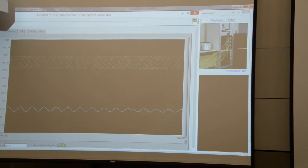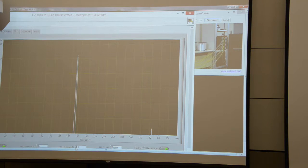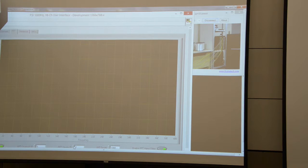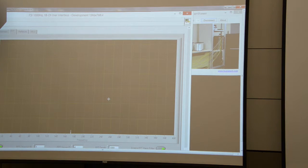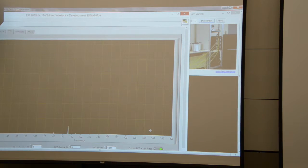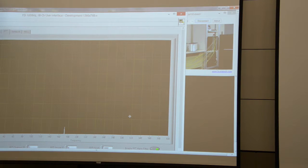Now if we go to the FFT section of our software and have the proper channel and gauge ID selected, you will see that the tunable FBG is centered at 172 hertz. Now Dr. Yin will put the tunable FBG into sweep mode, and you can see as he does that, the amplitude sweeps over the frequency, reaching a peak at its resonance frequency, 172 hertz.